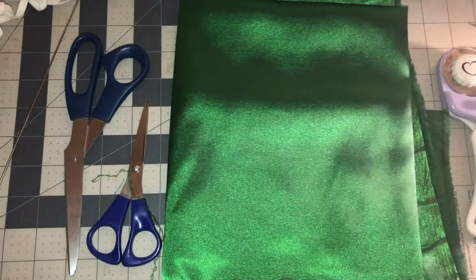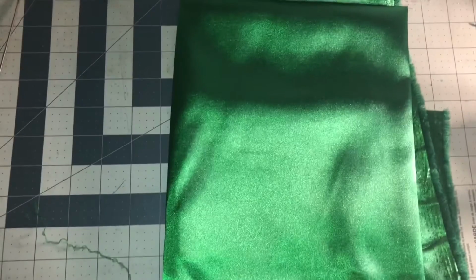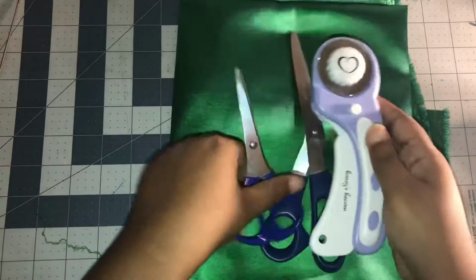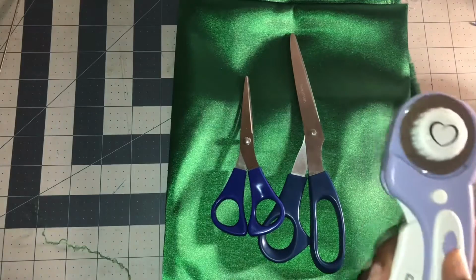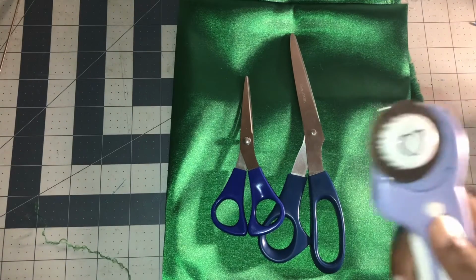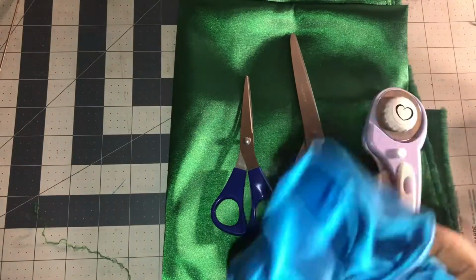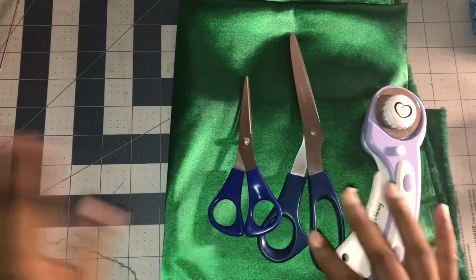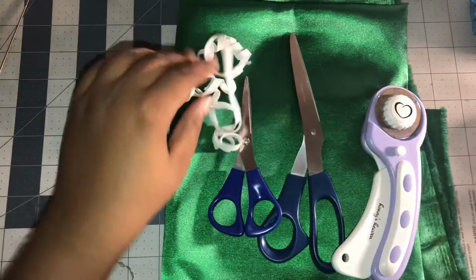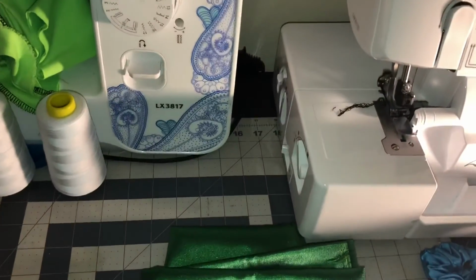It's so cute. Okay, so for this video, must-haves: satin. You can use any type of cutter you want. This is my go-to cutter, a rotary cutter. Look at this, I was sewing. That's from this. The ends of this shed so much. But yeah, these are elastic. These are your must-haves. And a sewing machine. I have two, but I'm going to be using my serger for this project.